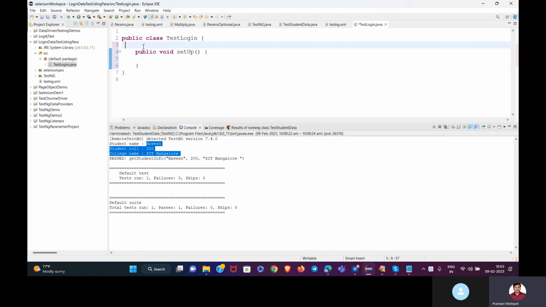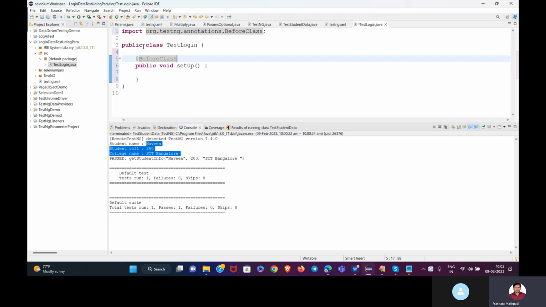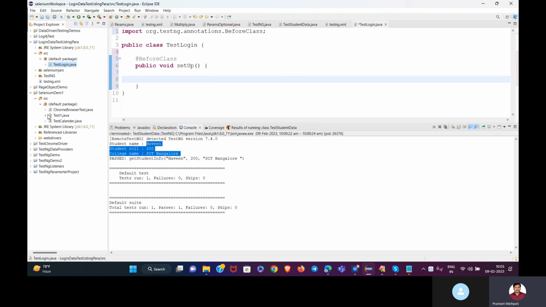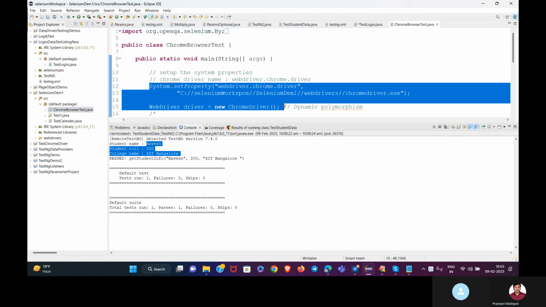So always it should be what, before class or what? Yes, before class. So here I can specify the annotation like what I need to give this property file.